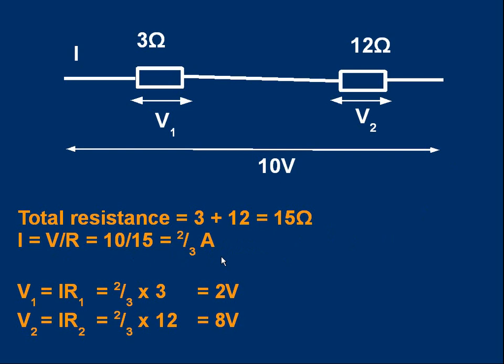That's an intermediate step. The voltage across V1, V is IR. It's the current through resistor 1 times its resistance. It's two-thirds of an amp times 3 ohms. So that's 2 volts. V2 is the current through it times its resistance. It's two-thirds of an amp times 12 volts, it's 8 volts. Notice the 2 and the 8 add up to the 10. That's a way to check the working is OK. We could, of course, have worked out V2 simply by subtracting 2 volts, which was V1, from 10.